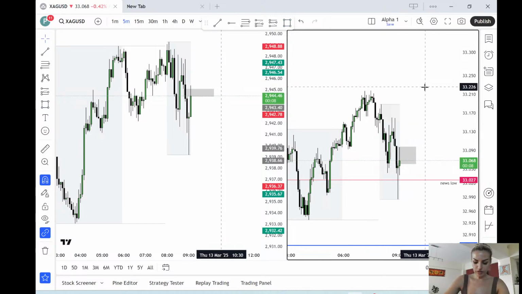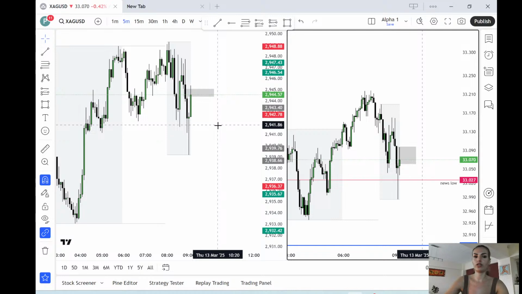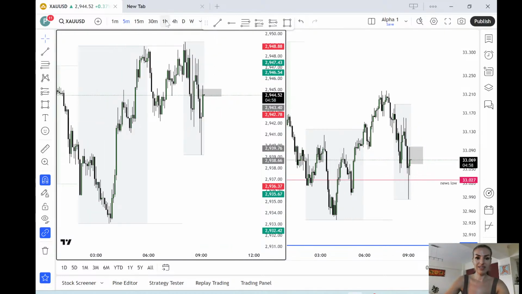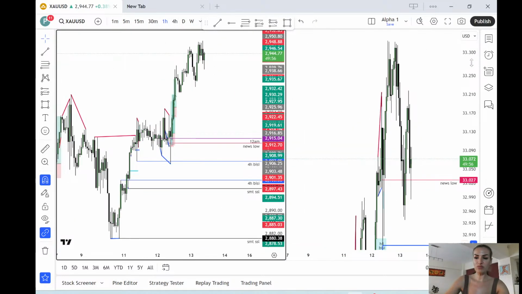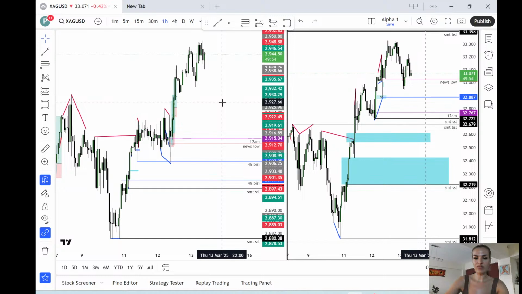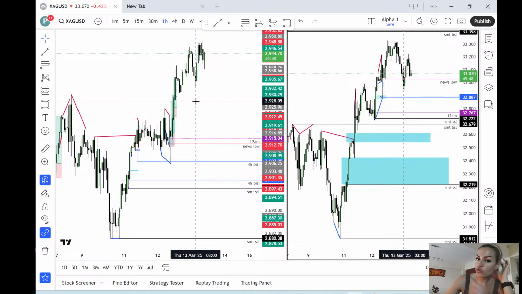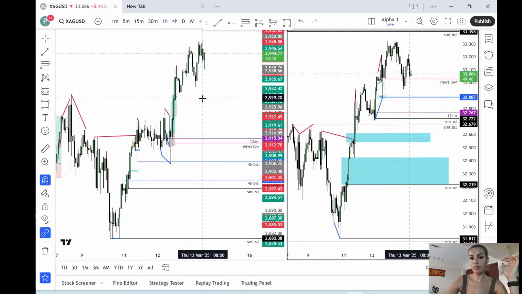Okay, so my voice sounds great. We don't have any background music, but we can see a clear picture of the gold and silver charts. We're looking at the 5-minute chart. If we go to the 1 hour, I was really amazed what this thing was able to do yesterday. Really, really amazed. And as usual, you guys know that I don't really have a bias when I start the day.